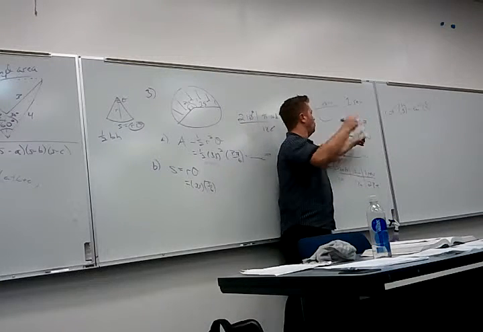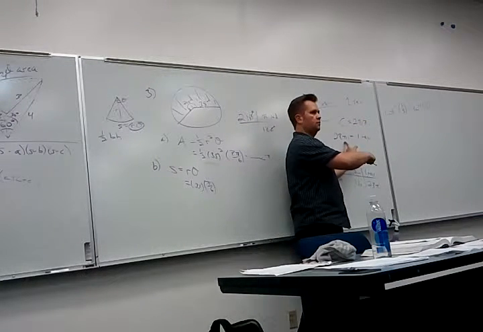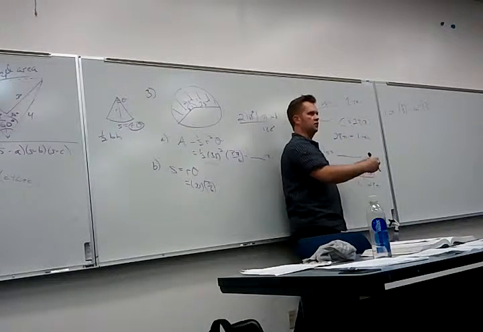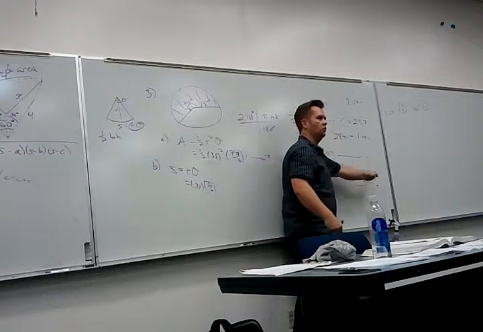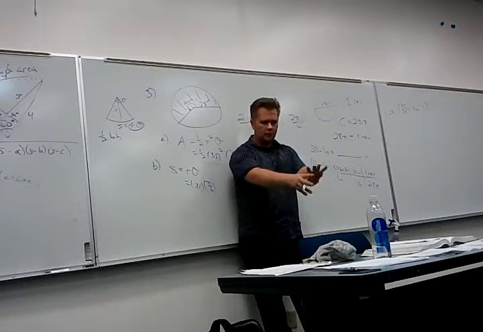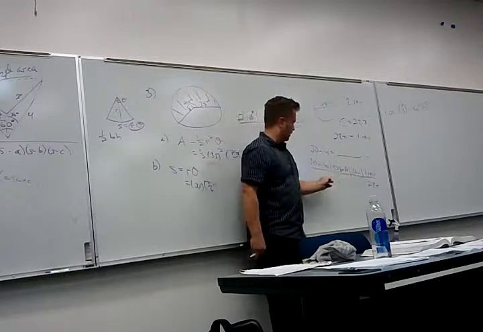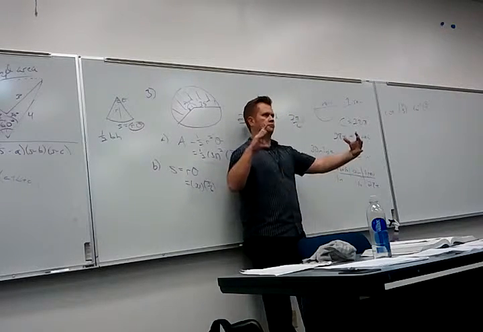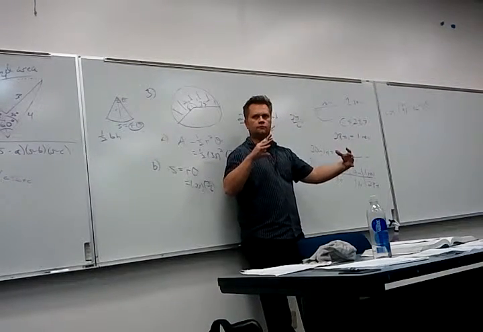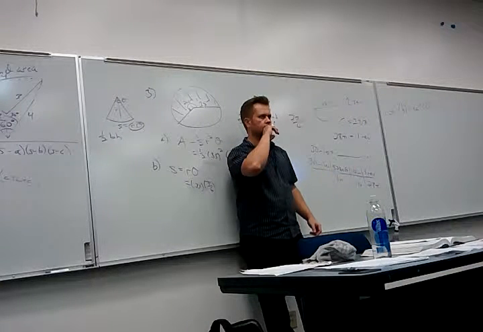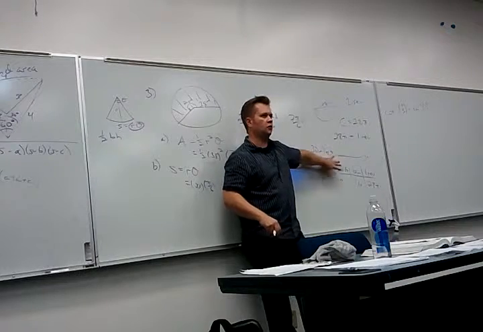Because I know 1 revolution is 28 pi inches, just like I know that 12 inches is 1 foot, I can make it one more conversion step. I separated it on the answer key, but you actually just do it in one big last step. And there were problems like this in the homework.